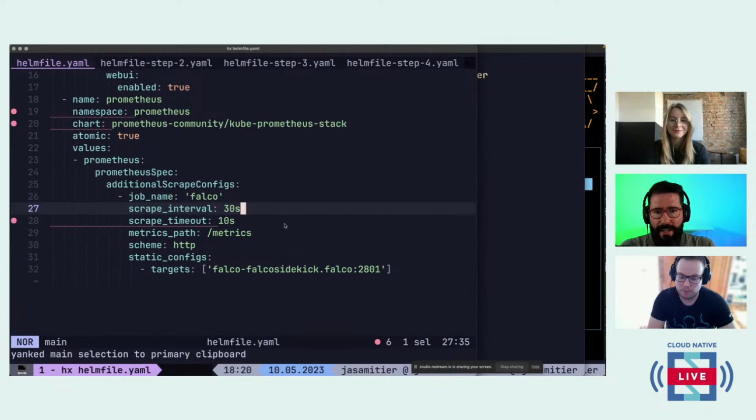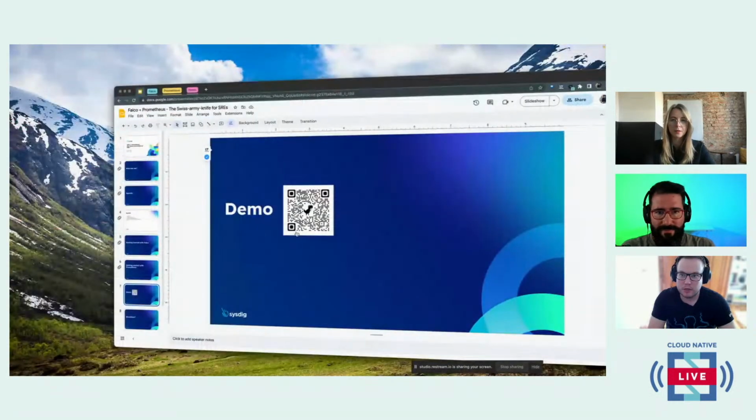Basically, it connects to the service that we have deployed already with the Falco chart, and it accesses the metrics route. It's going to do it every 30 seconds, and then you will see all that information on our lovely Prometheus. So we can take a look now.